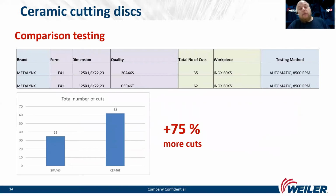So here we have some comparison tests between our professional and our ceramic cutting wheel, the same thicknesses. The test was made on our automatic cutting machine on inox 60x5 at 8,500 RPMs. So we can see that ceramic did 75% more cuts than our standard cutting wheel.